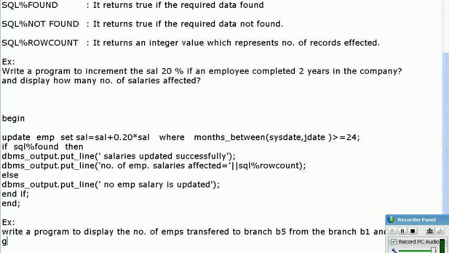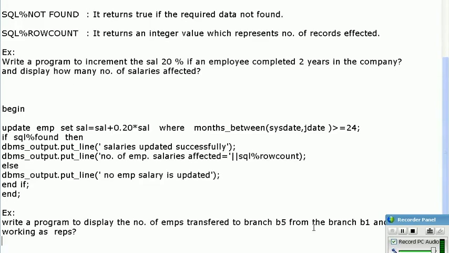working as representatives. Yeah, here in a single table only you are doing this operation. Just you are transferring the employees who are working for branch 1, and if they are working as representatives, then you have to transfer them to the branch B5.